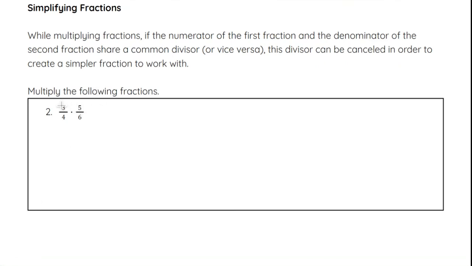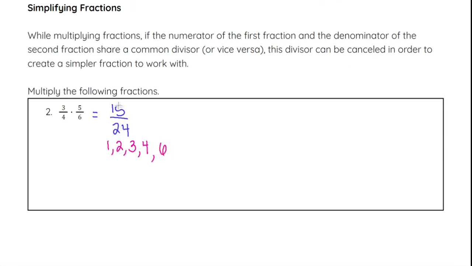So across the top, 3 times 5, that's going to be 15. And then across the bottom, 4 times 6 is going to be 24. Now, when you do that, we want to check to see if we can simplify 15 and 24. If you go through the factors, for example, of 24, 1, obviously both of these can be divided by 1. 2 does go into 24, but it doesn't go into 15. 3 goes into both of these. If you keep going, we can see if any other ones do. 4 is a factor of 24, but not of 15. 5 is a factor of 15, but not of 24. So I'm going to take it off that list.